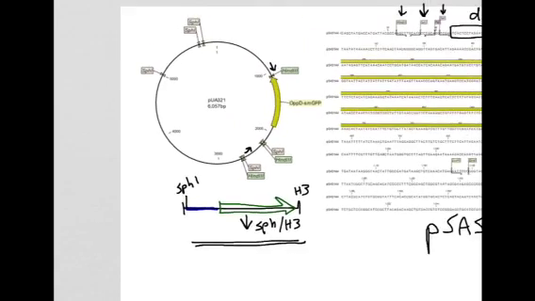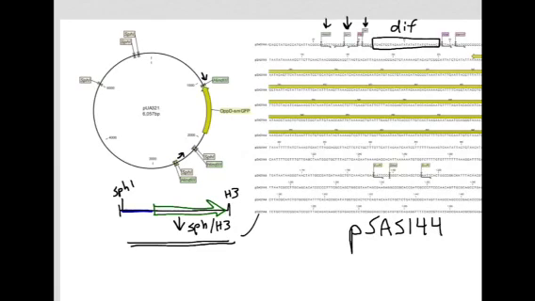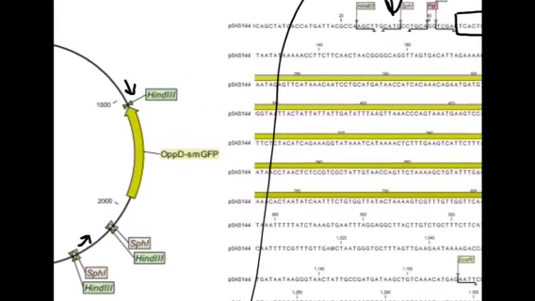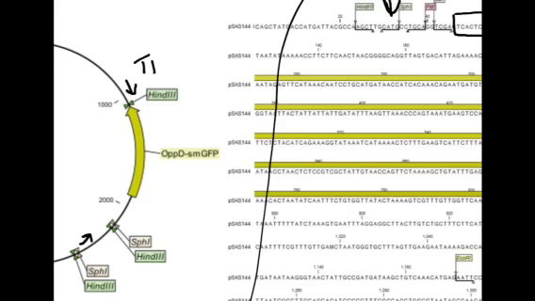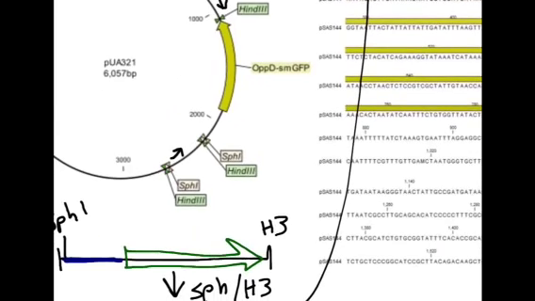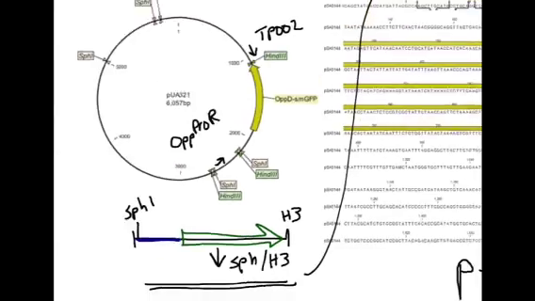that we could then clone into the region right here. That way we wouldn't have to order any primers because we've got this primer, which is called TP002, and this one is called UP Pro for promoter, R for reverse. So we have both of those.